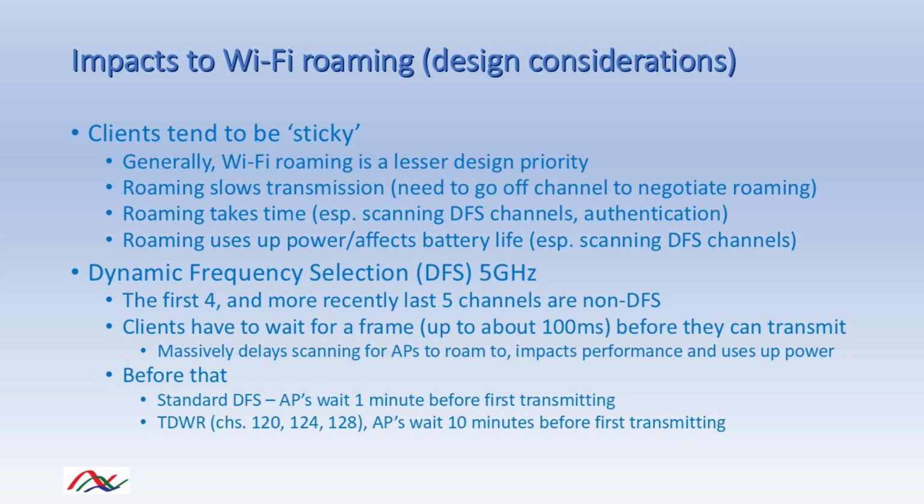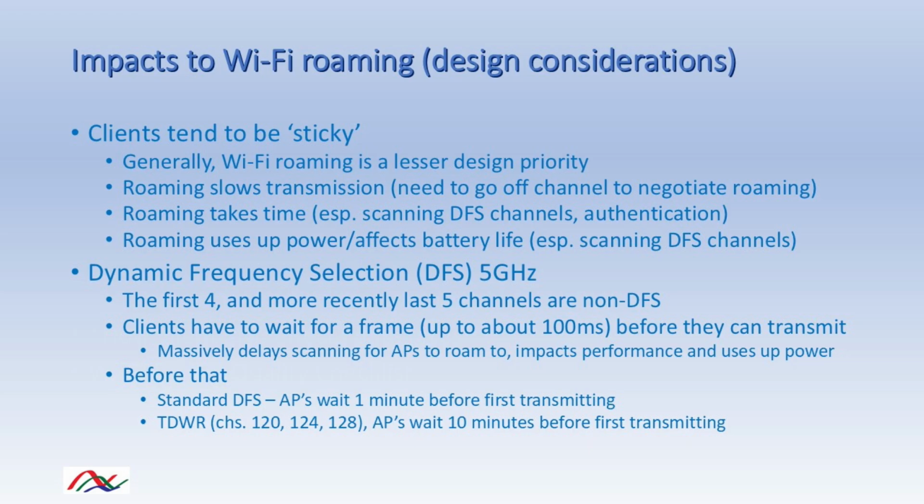It could be up to about 100 milliseconds before a beacon frame is received, and the client has to wait listening on the channel for all that time. Then it has to do the same thing again for every DFS channel it elects to scan. This not only slows down the client, but it also draws a lot more valuable power. To reduce these delays, some client devices may limit the frequency of scans on DFS channels, but that will only slow down roaming.